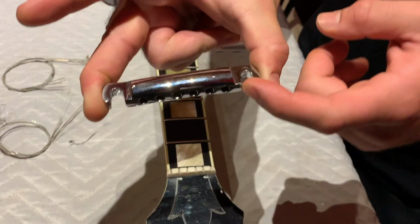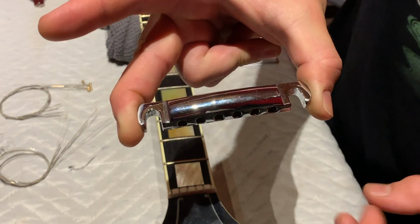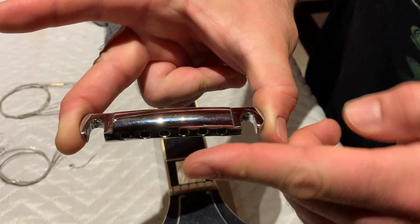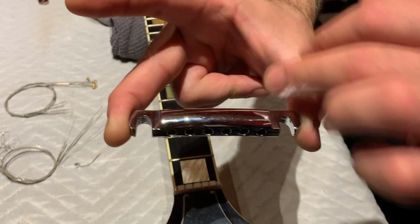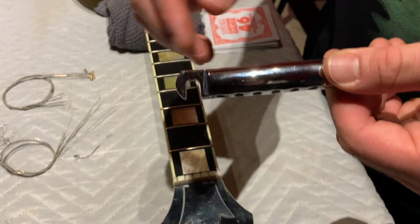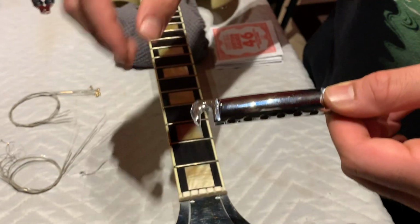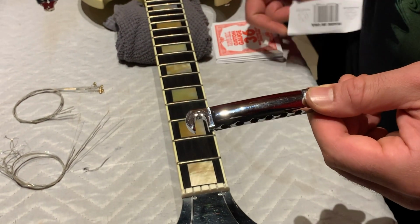All right. So with these tune-o-matic bridges, you have two options, actually, of restringing. You could always put it in from the front side, which wraps around and goes over the saddles, or you could do it from the back side, which just goes straight over the saddles, doesn't wrap around. The common way that you'll find at guitar shops is that they go string through the back and then they go over the saddle. Today I'm gonna show you how to do it around the saddle.